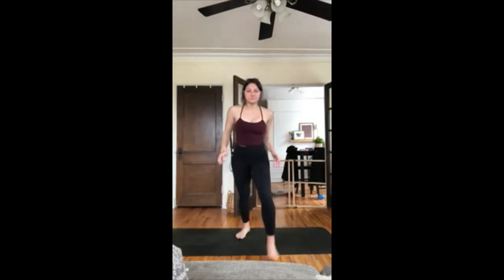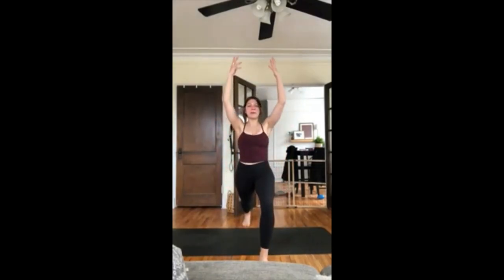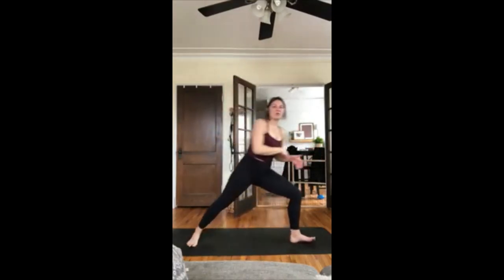I'll turn forward. Relax your shoulders down your back. Your feet should be in two separate lanes. So relax your shoulders, gaze forward. Beautiful job. Take a full breath in. Exhale, warrior two. Spin your back heel down. Reach your arms out to a T and then hold here and breathe.